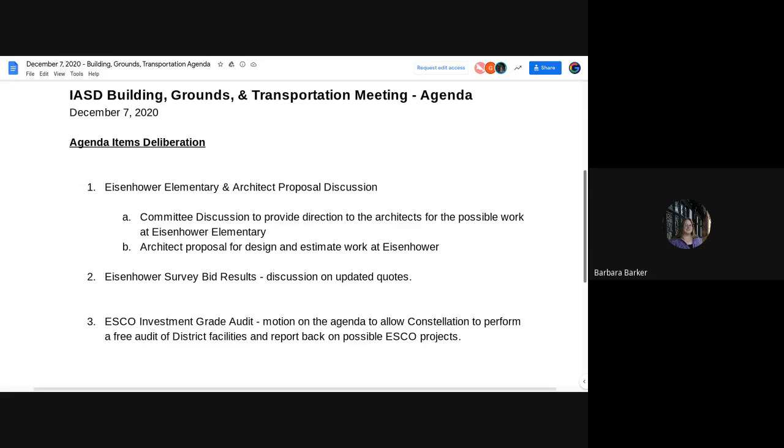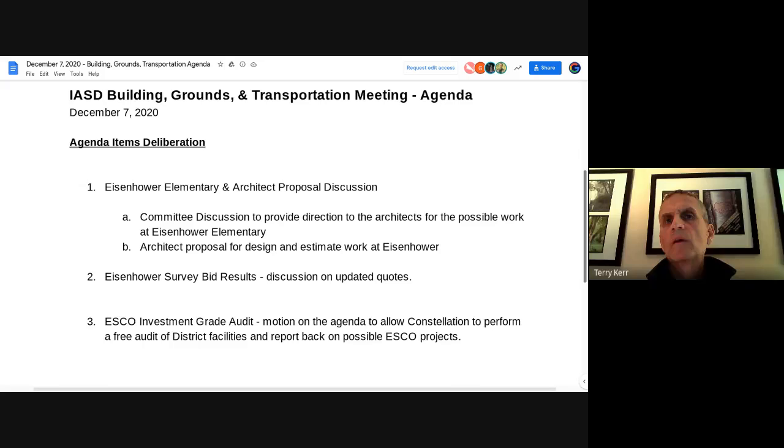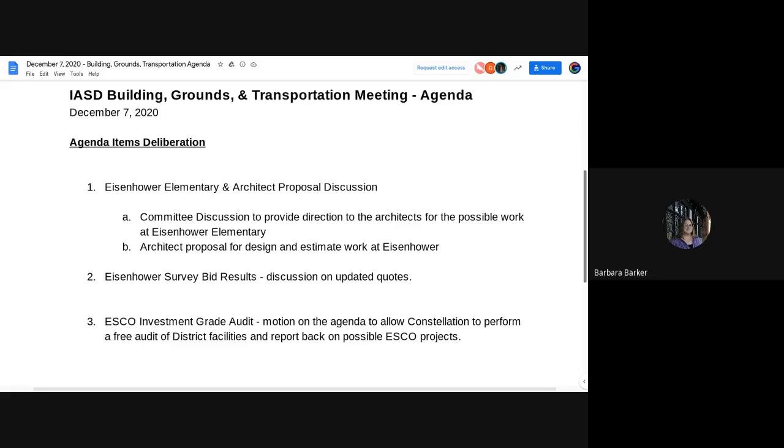Having this meeting tonight was about the scope of Eisenhower towards the architects, correct, Terry? That was one of the reasons. We're trying to decide the scope. Well, we started the discussion at the field meeting that we had at the school. At that meeting, we were deliberating on making Eisenhower a 500 student school, housing all of the 4th and 5th graders. How is that part of the scope that we're having the architects look at, or is it just the office, how to rearrange the office space?